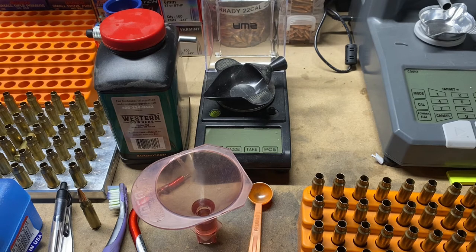Velocity wise, hopefully it should be right up around 3,000 feet per second. That's what the 223 data is saying, 3,100. And we'll see if we can get this thing to shoot some good groups and hopefully be a good fireforming load. So let's get to loading.